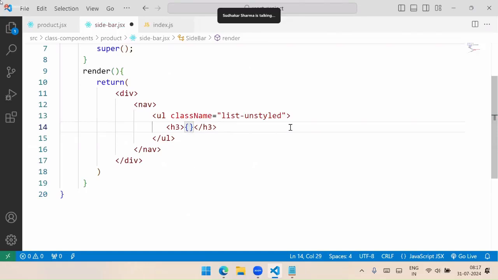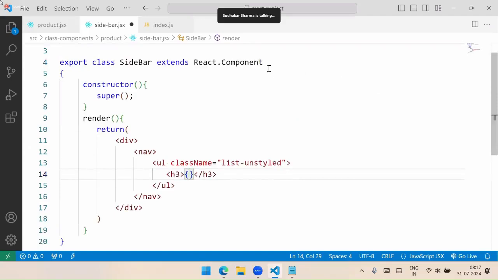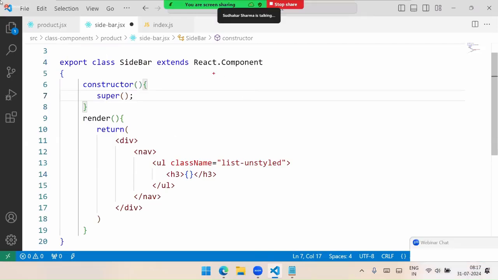Then usually we need to define properties. In our function component, we pass properties as a parameter and we access the properties. Properties are of object type. The specialty of a class component is that it already has properties in the base class.